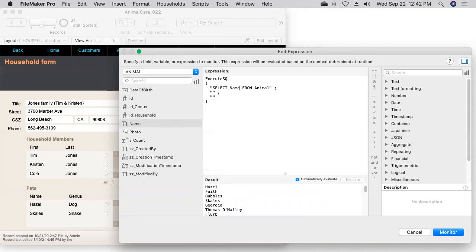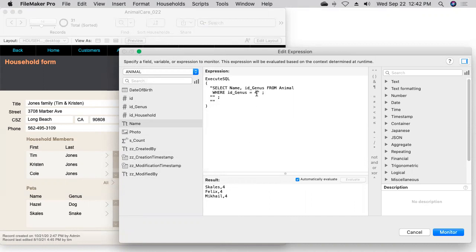And let's say we wanted to bring down the name and the ID of the genus, like so, right? We saw this example earlier. We could add a where clause to it if we wanted to only fetch the dogs or the snakes or whatever. Where ID genus equals, let's see, dogs are genus number 1. There, it brings down just the dog animals. Or genus number 4 brings down just the snakes.